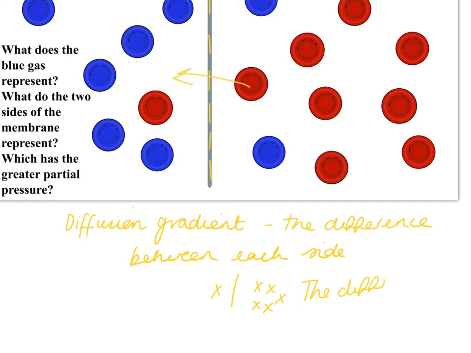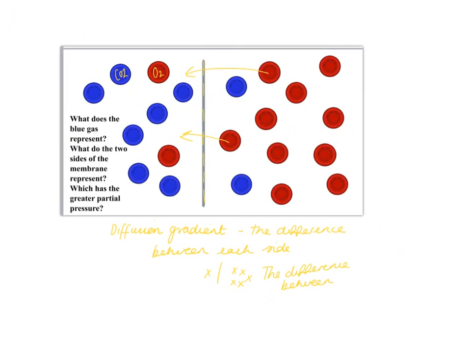So partial pressure is the amount of pressure or force one gas exerts on another. So in this picture, which has the higher partial pressure? Well, it's the red slightly because there's more of them. And if there's more of one gas, then it exerts a higher partial pressure than the other one. But essentially, it's how dominant that gas is within all of the other gases in that area. So it's not talking about anything other than gas.